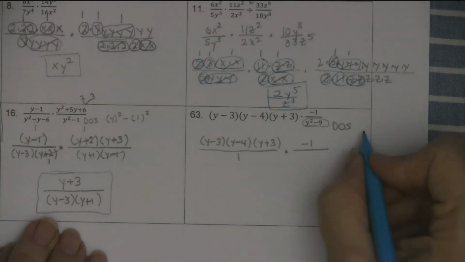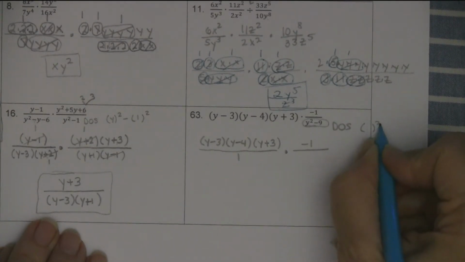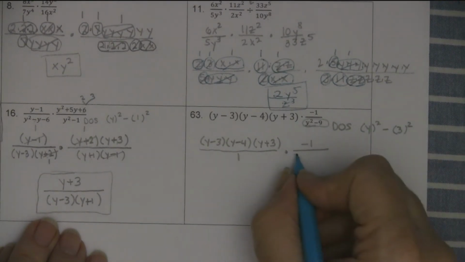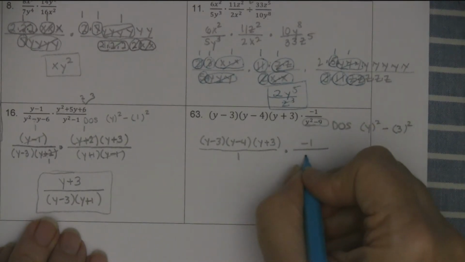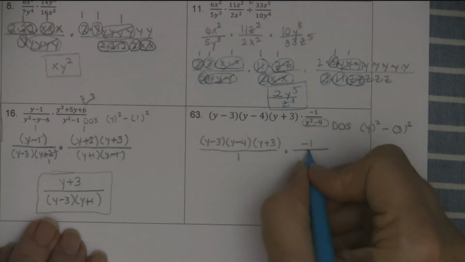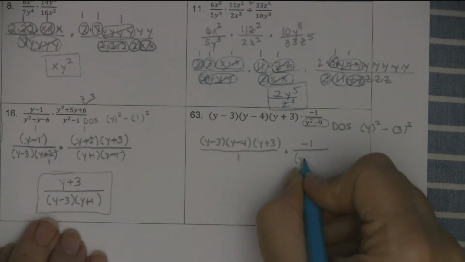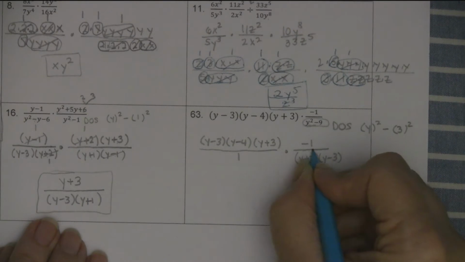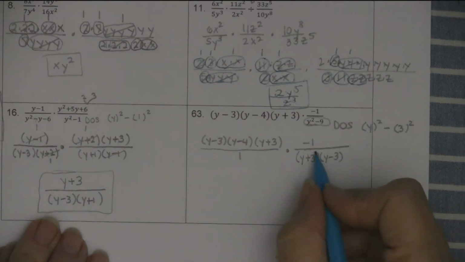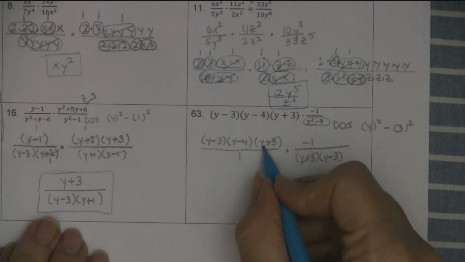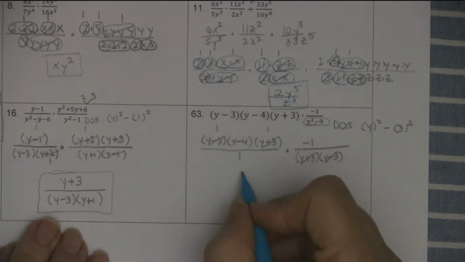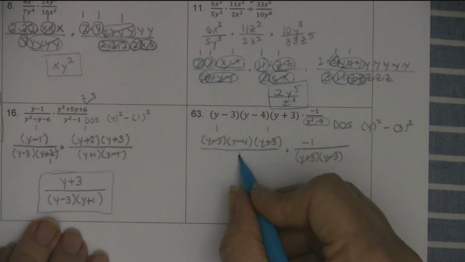That's my friend, the difference of squares. And so I'm thinking what squared minus what squared so that I can get it factored, and this is y and this is 3. So I'm going to put the result of my factoring. It's the same thing, it's just in a different form, right? Y plus 3, y minus 3. Then the y plus 3's would reduce out and make 1, and the y minus 3's would reduce out and make 1.